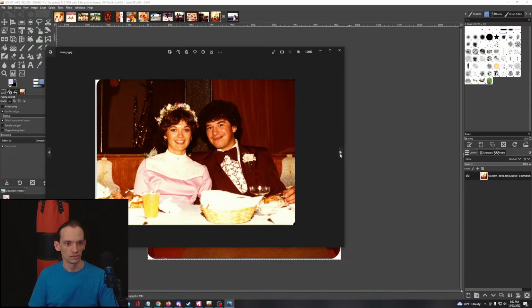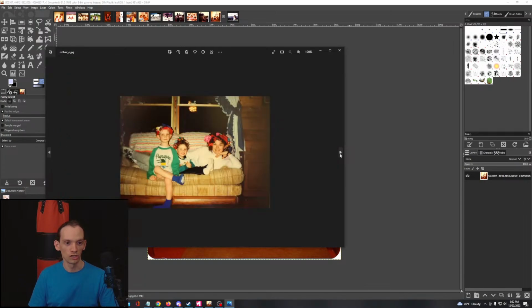But yeah, this one took me forever. I don't know what weird artifacting was going on here with the hair. I don't know why the hair is red. It just is. I don't know if the camera messed up or what, but it took me forever to figure out a way to try to fix that without breaking everything else. And even then, you can still see it's not quite right, but it is much improved.